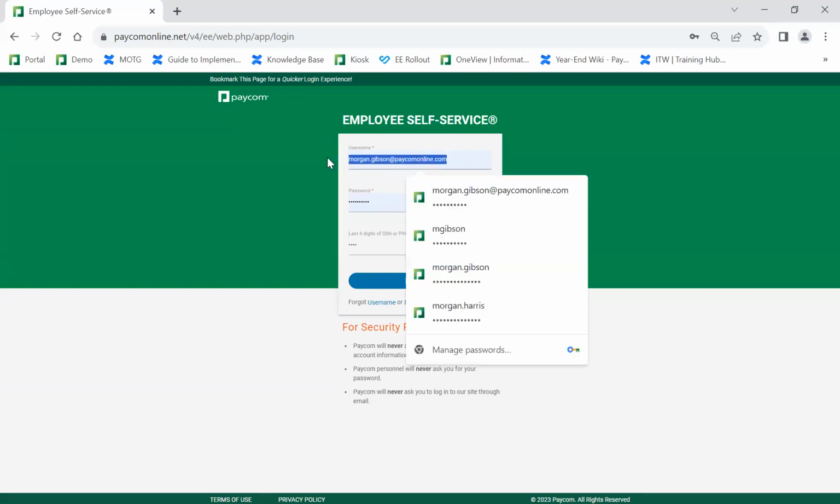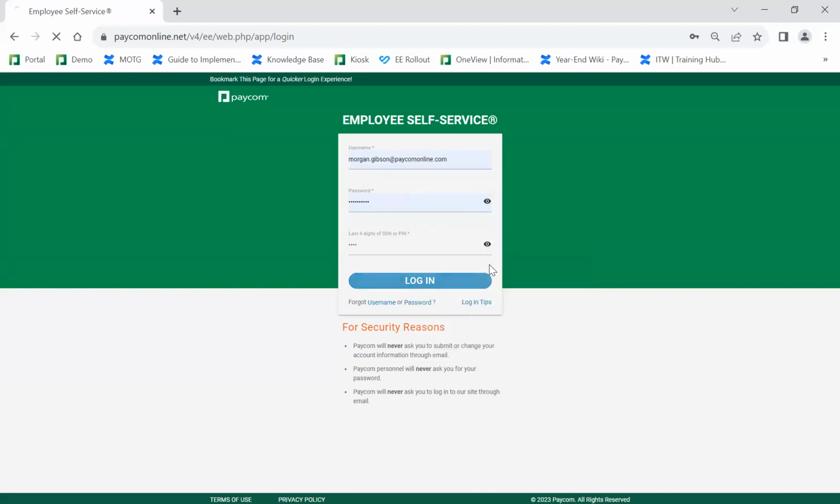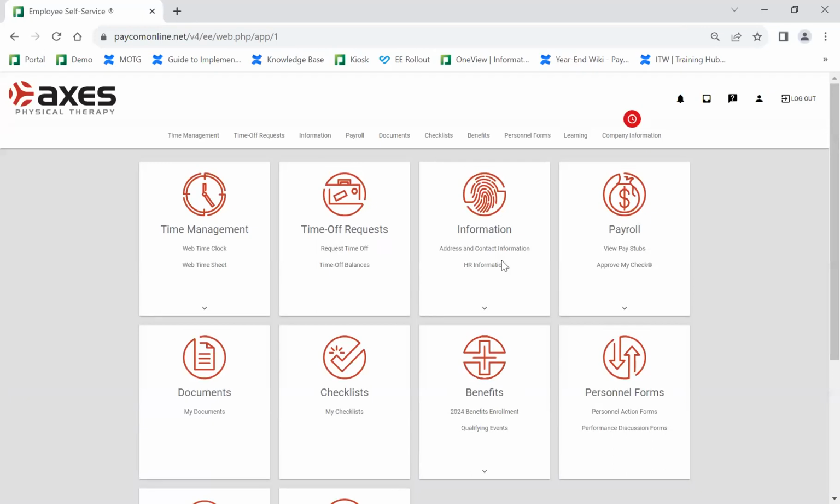Something to note is that your username will be like a random compilation of letters and numbers, so it won't be an email this first time that you get logged in. Once you get logged in, a couple of things that it will ask you your first time upon logging in is to reset your password. It's also going to ask you to set some security questions, and then it will ask you your year-end tax preference. So this would be for 2024. But end of year 2024, do you want paper W-2s or would you be okay with an electronic version?